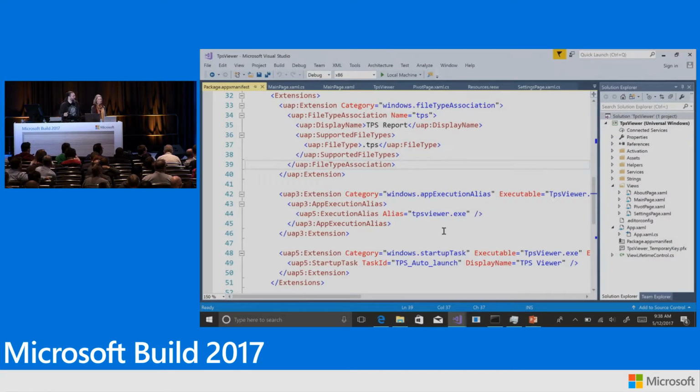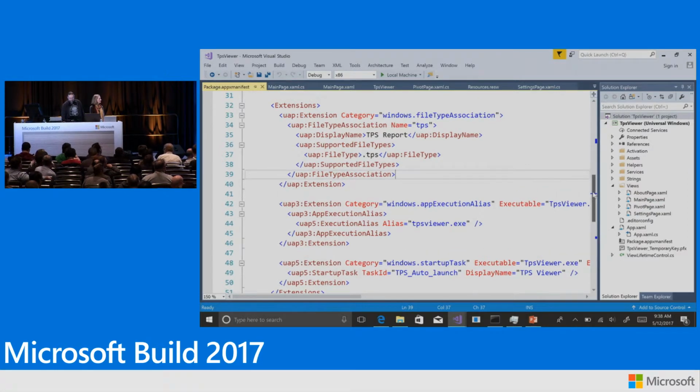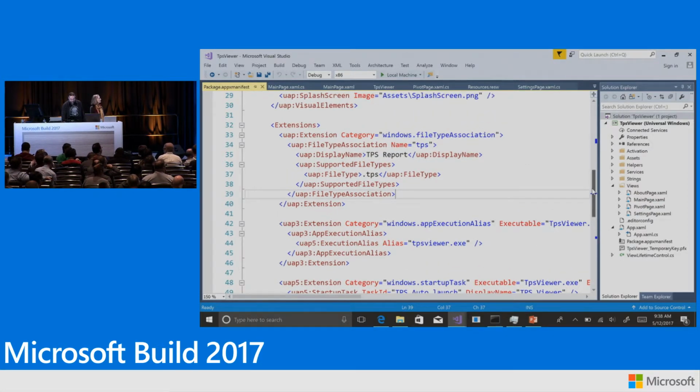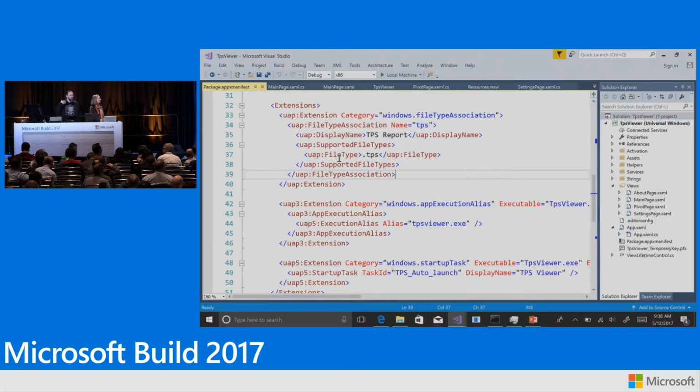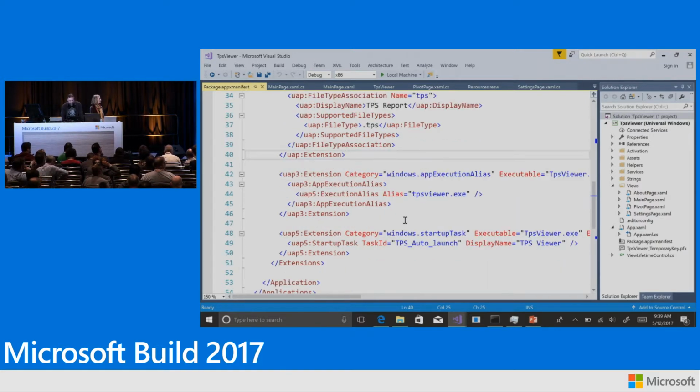And as G already said, a good place to look for these app model features and capabilities that I'm using in an app is always the manifest, specifically looking at what extensions I'm defining here. So in my extension section, the first one here, there's nothing new. We've had this since day one. This is how you declare a file type association. So when the user double clicks on a TPS report, your application launches it. So this is not new.